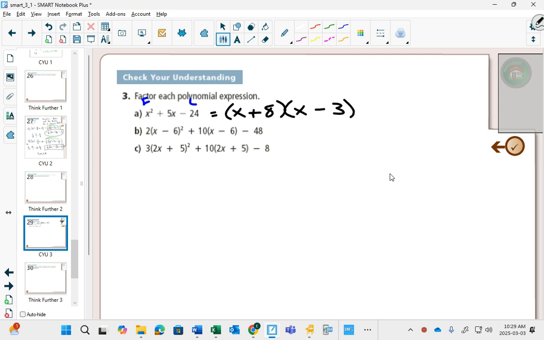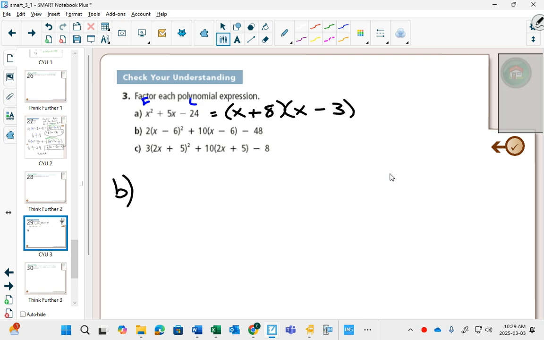Now B, obviously, is harder because it's bigger, has a whole bunch of stuff. So we're going to look at what you could do with B. First of all, I'm going to go through what your gut would probably tell you to do. Your gut would probably tell you to simplify, like distribute the 10, square this, and distribute the 2, combine all your like terms, and see what you get. That will work, and will take a lot longer. There is another strategy that can make your life easier.